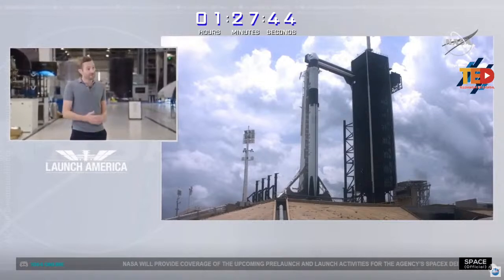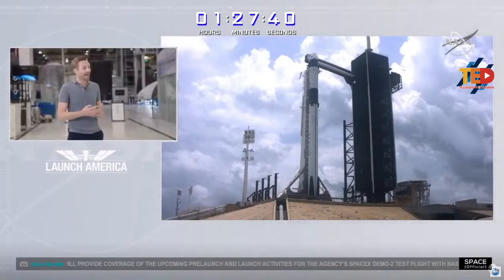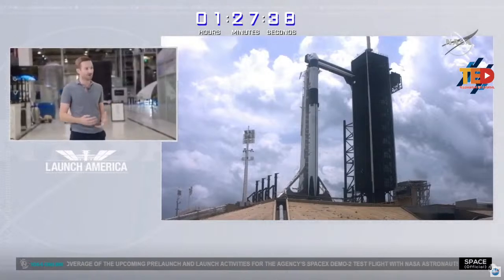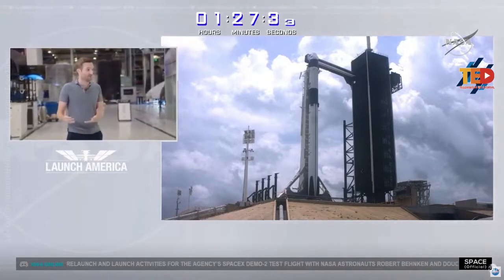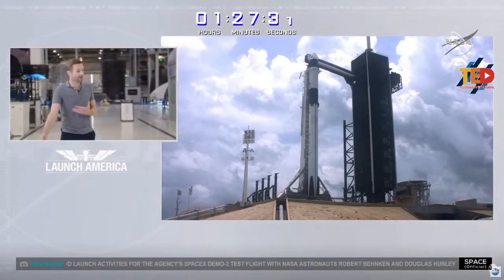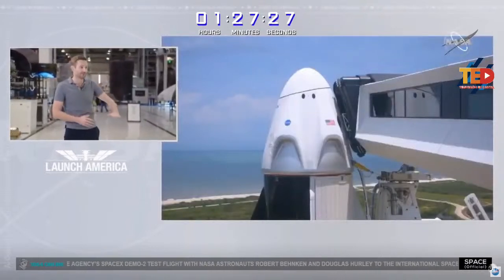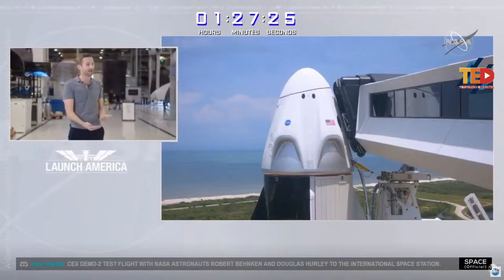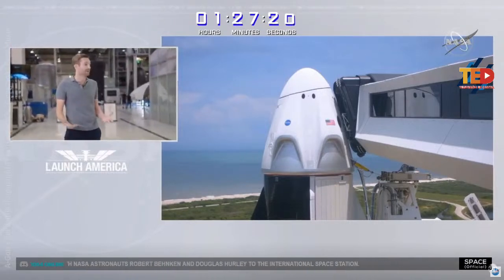So that's one of the reasons that we do propulsive landing on Falcon, because we want to figure out how to do propulsive landing. That fundamental architecture works on basically any planet. If you have no atmosphere like the moon, you do a propulsive landing burn all the way. If you have a thick atmosphere like Earth, you let the atmosphere slow you down as you float down and do a short landing burn at the end. And for Mars, which has an atmosphere but a very thin one, you do something in between the two.